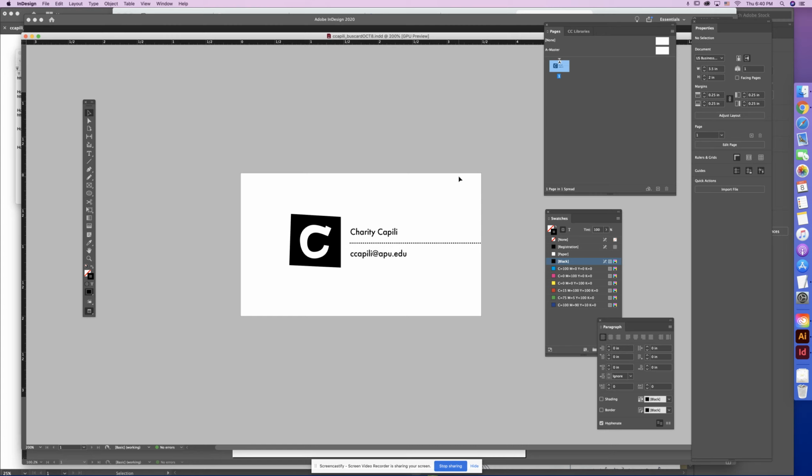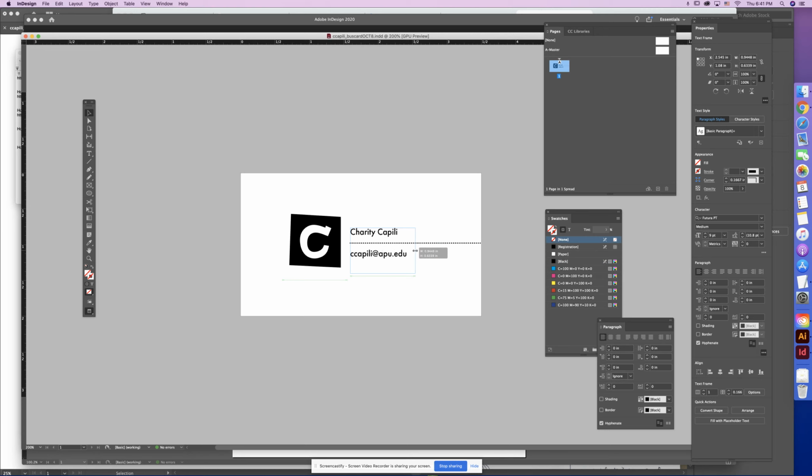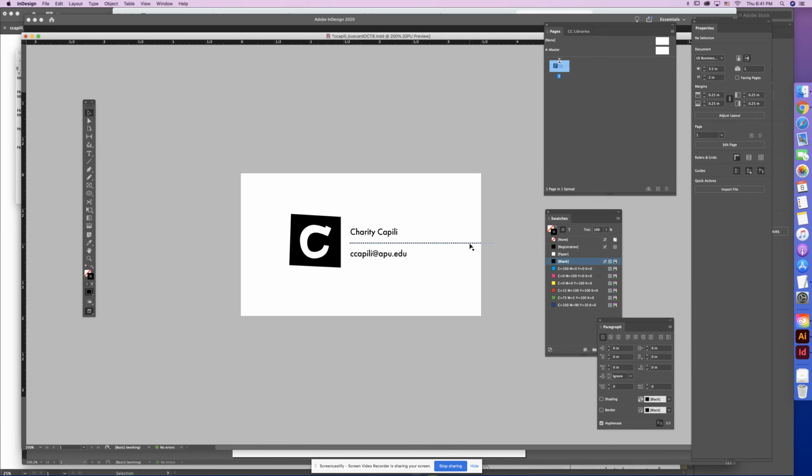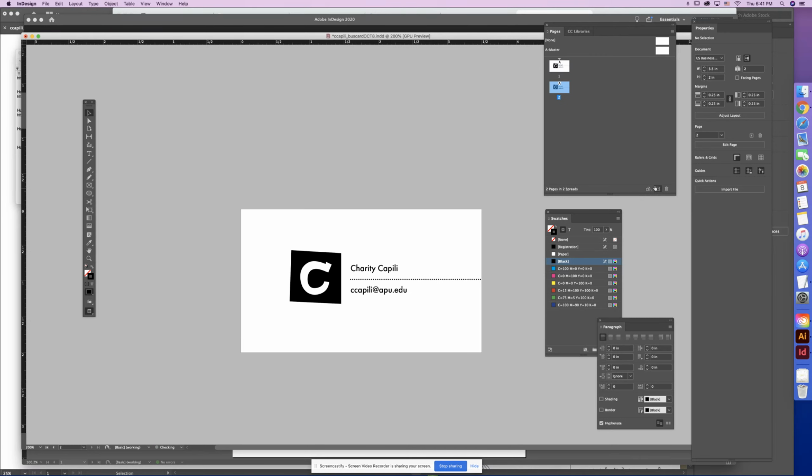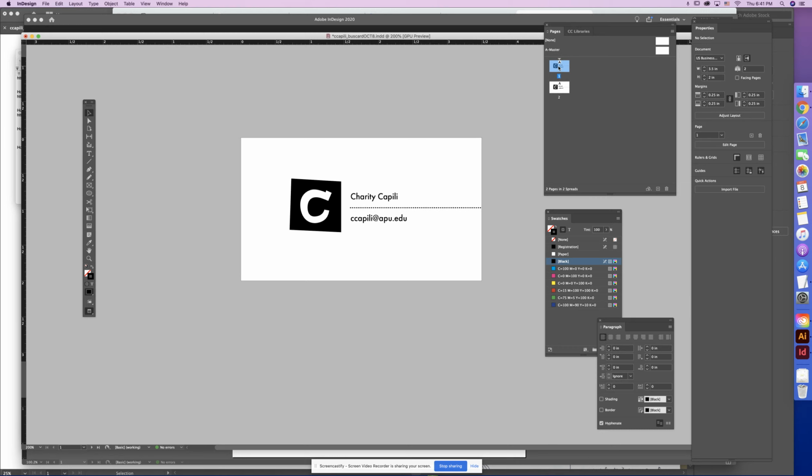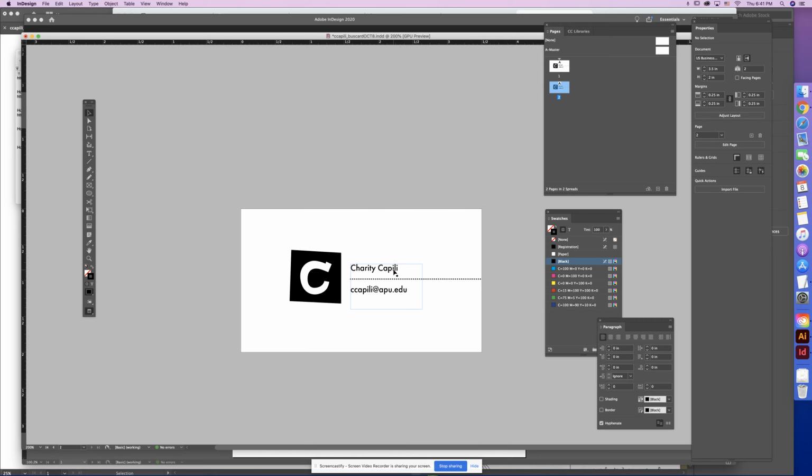So I'm actually going to create a duplicate of this front because there's a couple elements I want to use here. So I'm going to click and drag this to that plus icon, right? So here's my front and the back. They're identical at the moment.